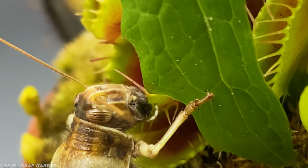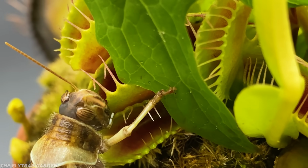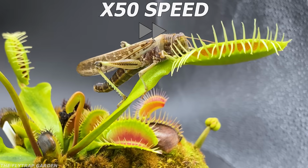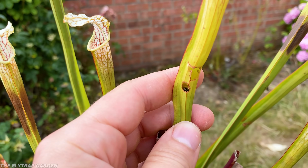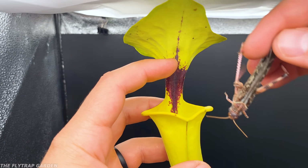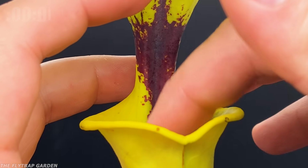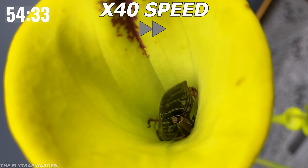You see, locusts are banned for one major reason. They love eating plants. Not only have they destroyed our Venus flytraps in the past, but they could easily do it to our pitcher plants too, especially because they always get chewed up by wasps. So, if the locust's powerful legs aren't strong enough to help it escape from our next 2 plants, their powerful jaws might be their best way out. That is, if the plant lets them survive for long enough to even try it.